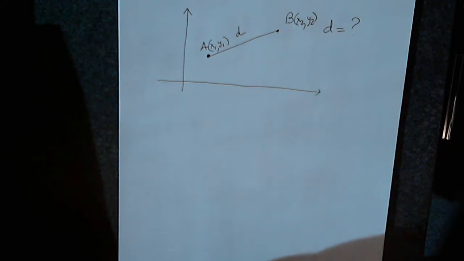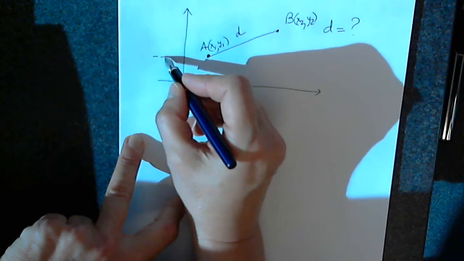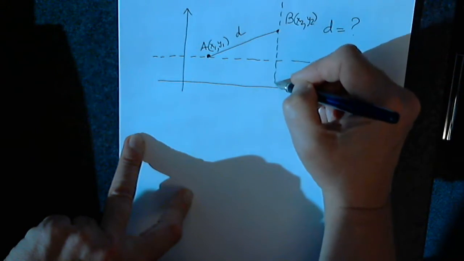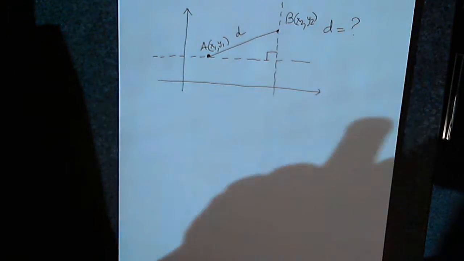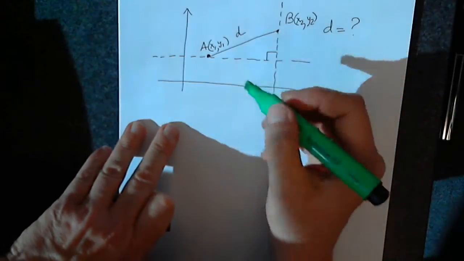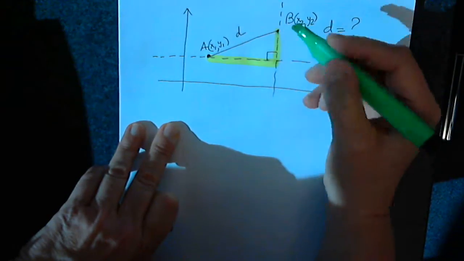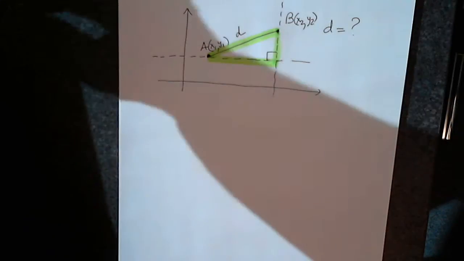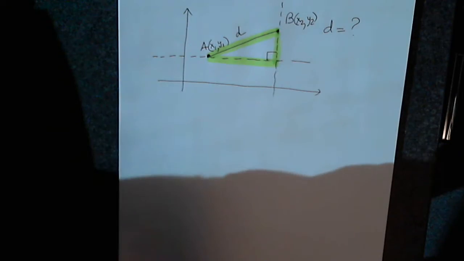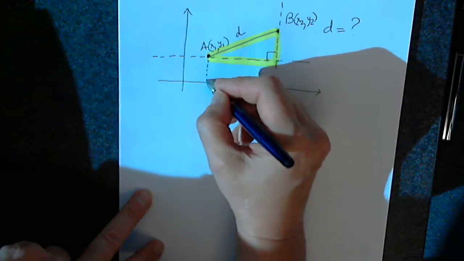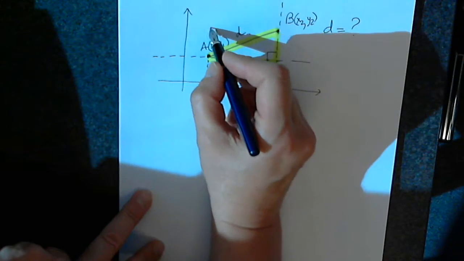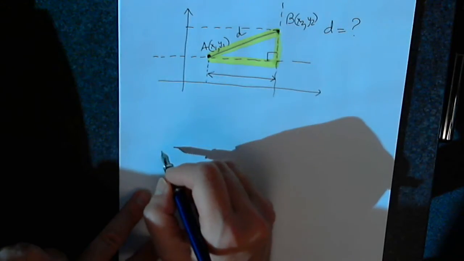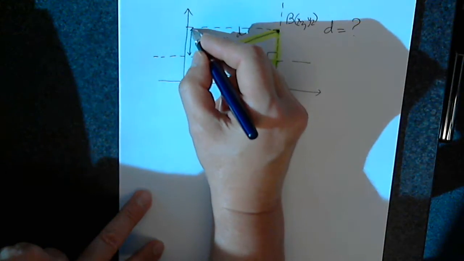Very good. Now I'm going to form a right triangle. We're using a horizontal and a vertical line. So here's a right triangle. Very good, excellent. So I have a right triangle. So I'm left with the green. Everything else I had to throw away. Okay. So now I would like to determine this distance. Can anyone give us this distance? And later on, can anyone give us this distance?